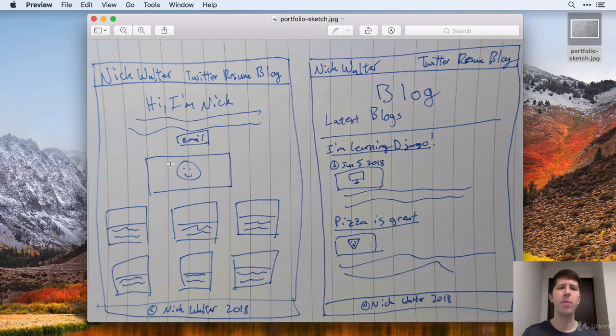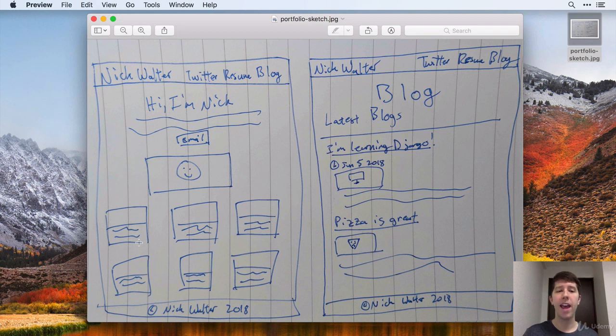But let's stay on the home page for a second here. I want a nice big text, something like, hi, I'm Nick. And then below in some smaller text, a little description about myself, get to know me real quick. Nothing big, just small there. And then I want a button where people can email me, and I'm going to teach you how to make a link where people can click on this and it will open up their mail client and instantly start creating an email to you. Below that, I want to have a nice little picture of myself, right? But the thought is, you go to the home page, you can get to know me in 2 sentences and see a picture of me, right? And then if you want to go further, you've got the places for it.